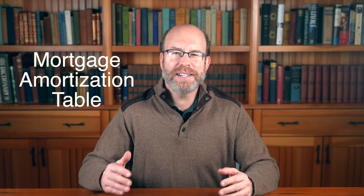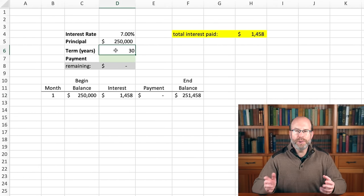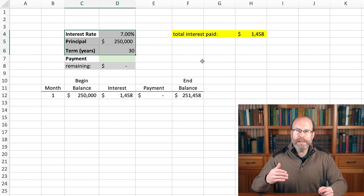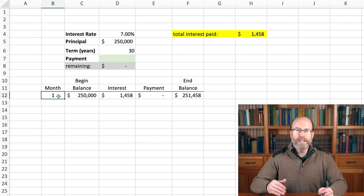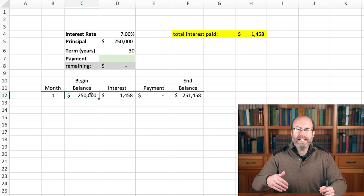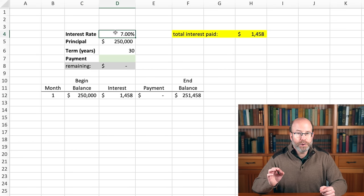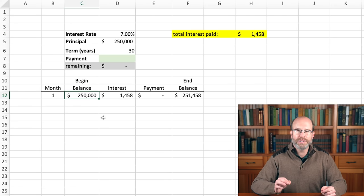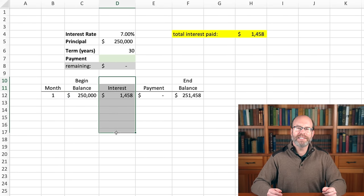To do this, I'll create a simple table called a mortgage amortization table. All that means is it's a table showing all the mortgage payments and interest charges over time on the loan. By the way, you can ask your mortgage lender for this for your mortgage. In this example, we'll assume a person takes out a 30-year fixed rate mortgage of $250,000 at a 7% interest rate. I put those numbers at the top left of the table. For the table itself, I'll label the first row as month one, show the beginning principal balance of $250,000, then take the annual interest rate of 7%, divide it by 12 to get the monthly interest rate, and then multiply that monthly interest rate times $250,000, since that is the outstanding amount of the loan in the first month. Each month, the bank will charge interest on the amount of the loan still outstanding.